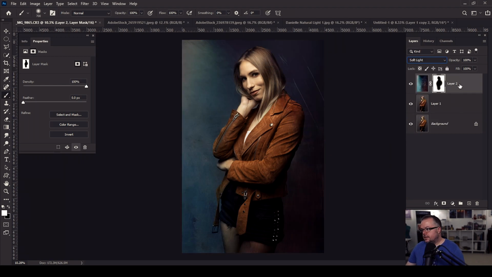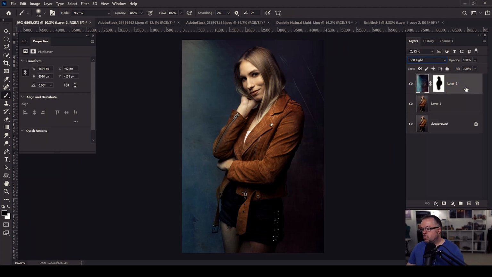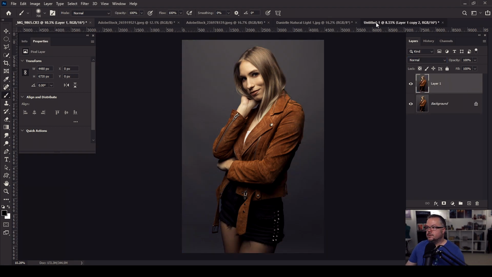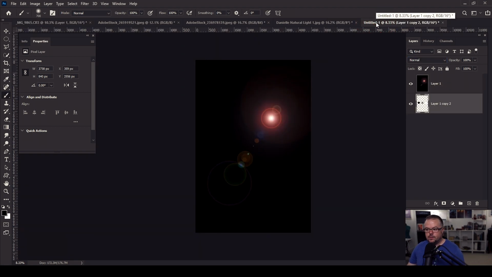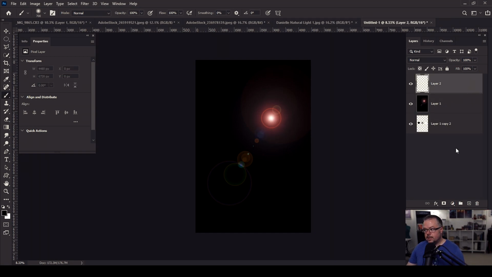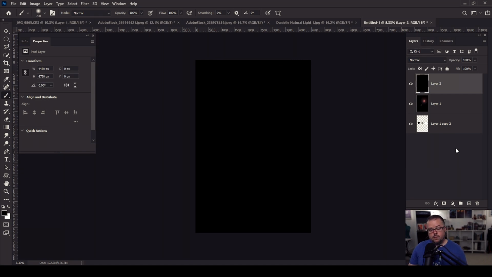So let me delete this, and I'm going to show you one more quick thing, and then we'll go into some of the basic uses of those blending modes for your portrait work. This is a lens flare that I created in Photoshop. It's very easy to create. We just make a new blank layer, fill it with the color black, because lens flares and special effects generally have to be rendered against the color black, and they are able to be seen the easiest against the color black. They technically don't have to be rendered against the color black, but that's how you see them the easiest.